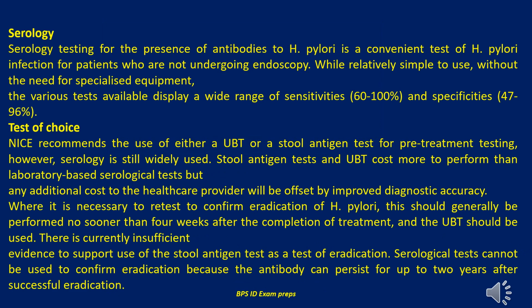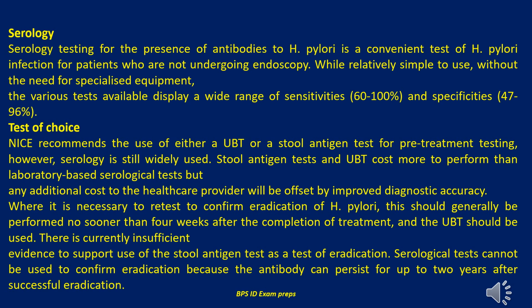Serology testing for the presence of antibodies to Helicobacter pylori is a convenient test of Helicobacter pylori infection for patients who are not undergoing endoscopy. While relatively simple to use without the need for specialized equipment, the various tests available display a wide range of sensitivities 60 to 100% and specificities 47 to 96%.